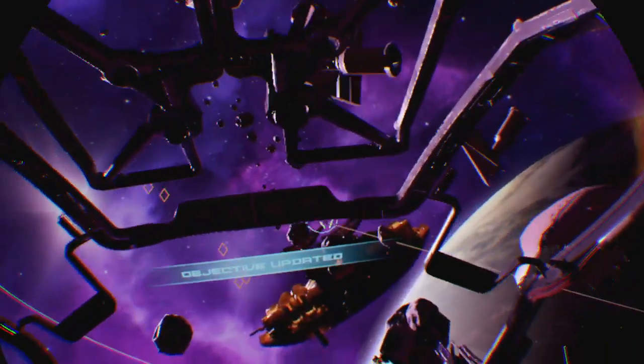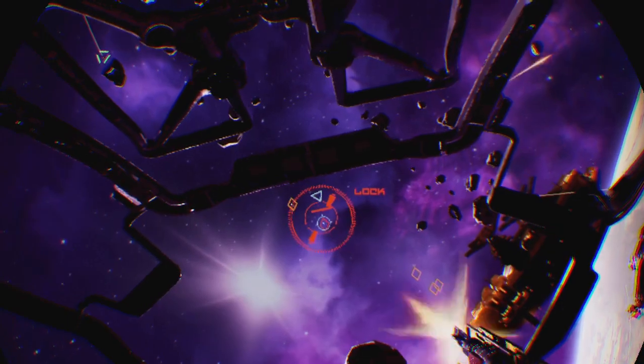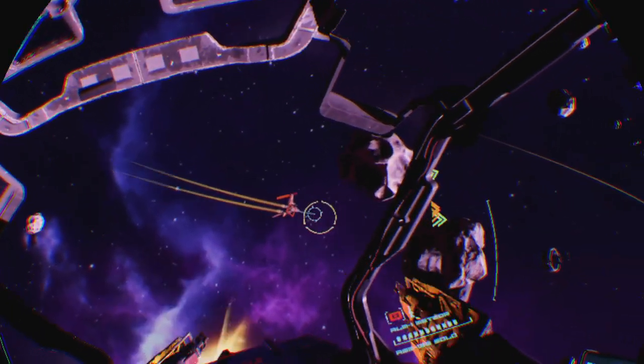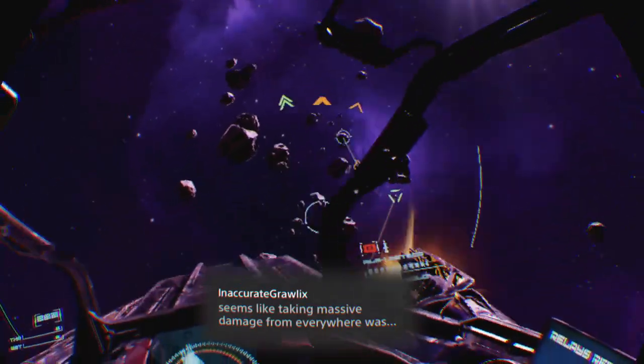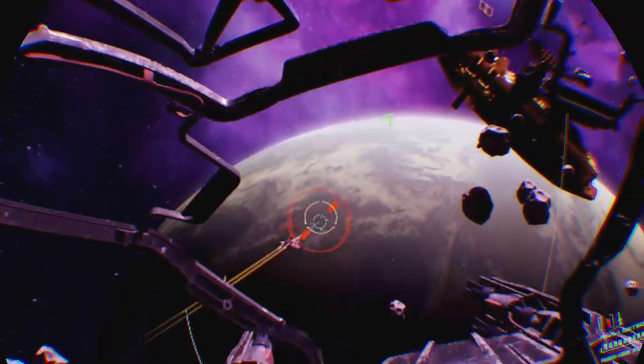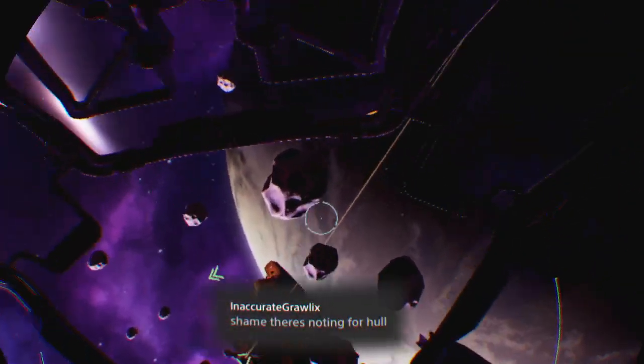Alright, one down. Make quick work of these guys. Two to go. Alright, that should hopefully give them something to deal with. Come on, come on, come on. Oh, come on. You're almost dead. Gotcha. Okay, my shield is looking okay.